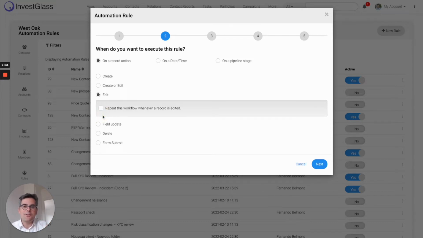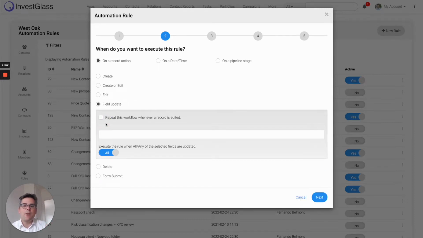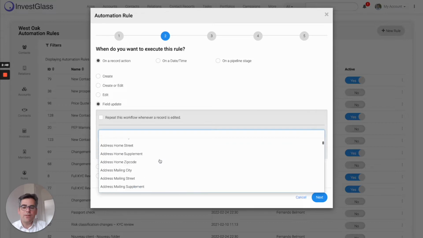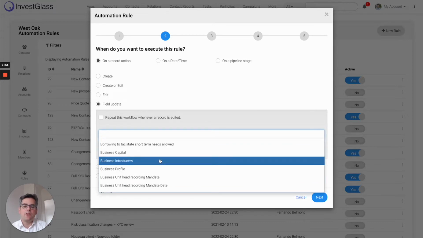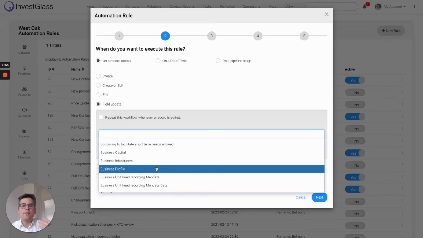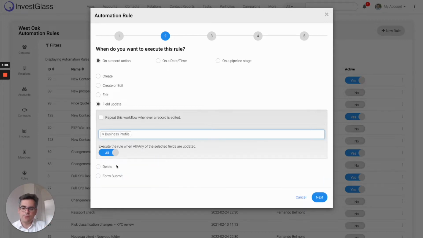Edit is just when you want it for edited fields, so not the created ones. Whereas field update is when only a specific field has been changed. So I change the business profile, and then and only then I want to have an automation for this record.